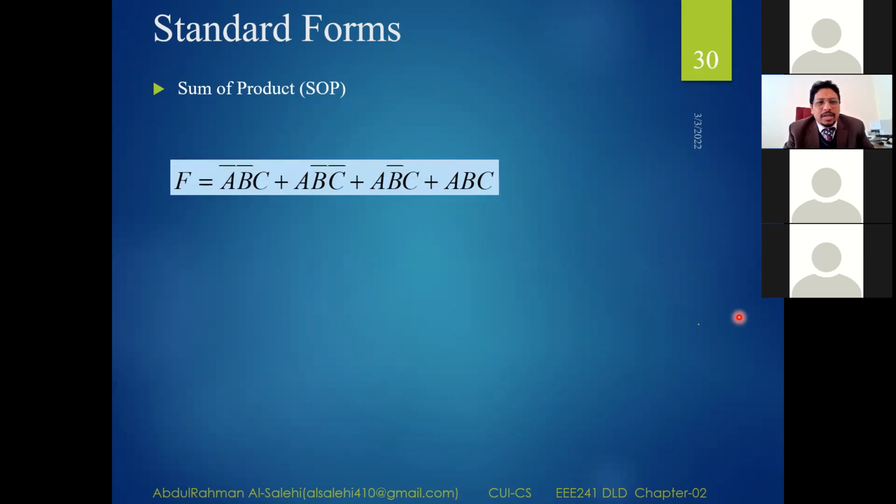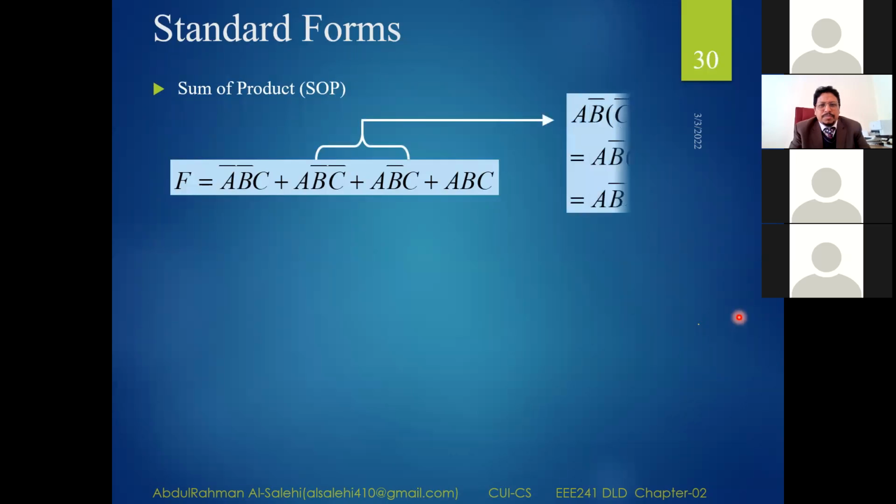So let's now talk about the standard forms which are used in canonical forms. One of them is sum of products. If I have, for example, this Boolean function, then I have to take the common between these two elements. This sum of products and product of sums are basically used to simplify the circuit and reduce the power consumption, because in a transistor or in the microprocessor of a computer we need millions of transistors, and gates are using them. So we have to reduce the power consumption and the propagation delay from the input to the output.